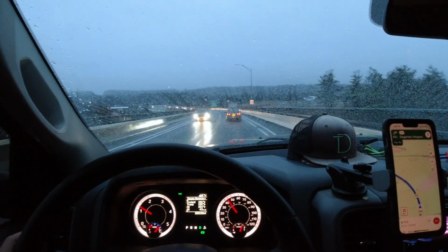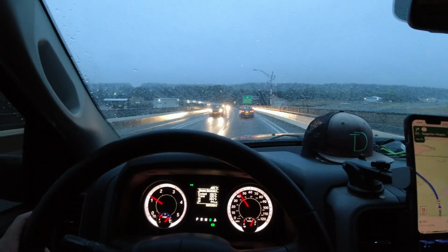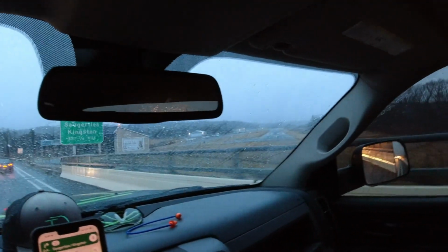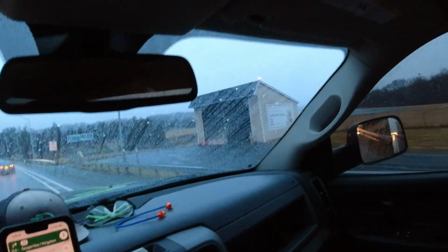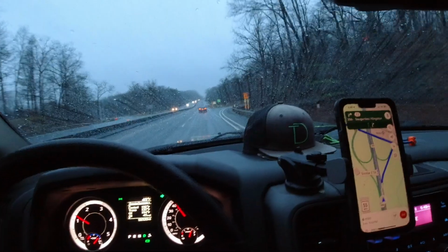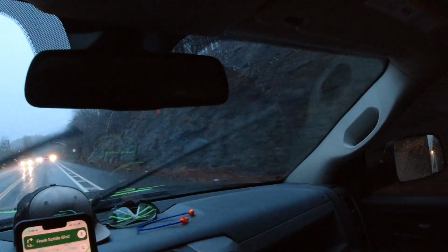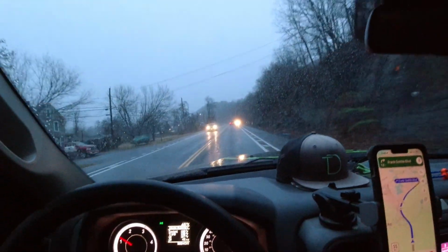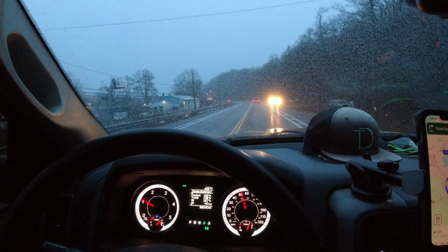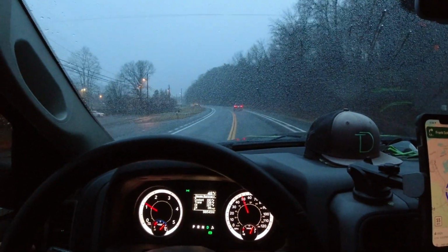It's pretty much been raining all day here in upstate New York, but it's very wide open out here. Like I was saying, it's very raw. There's a little runway there for some planes. Let's exit here. Rock cliff over there. Pretty much up in the mountains up here. It is 45 degrees according to my truck here. It's never exactly accurate, but somewhat within the range.